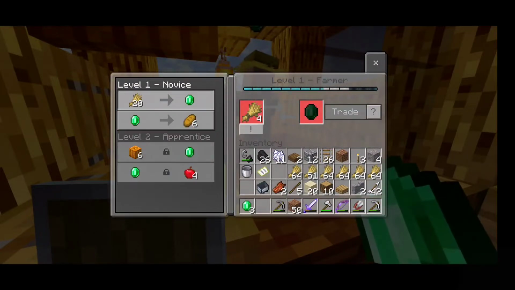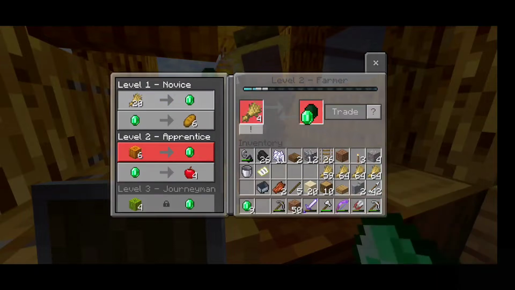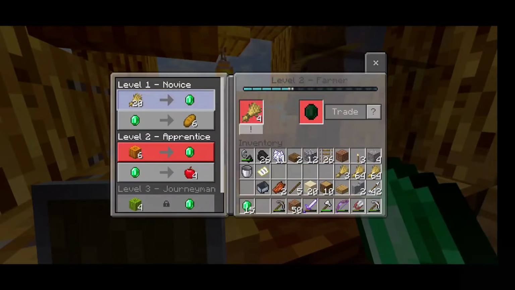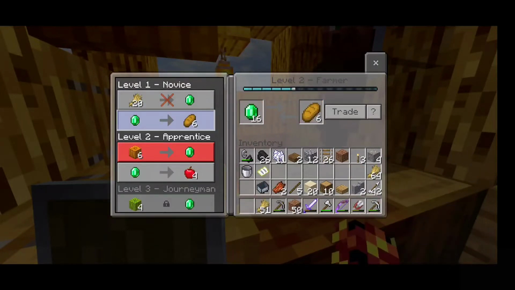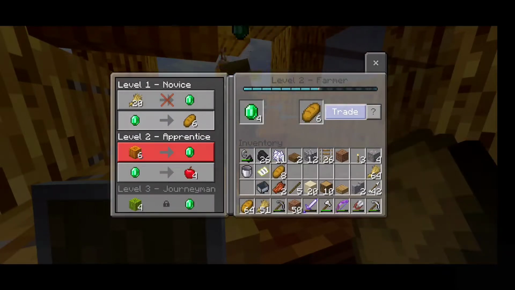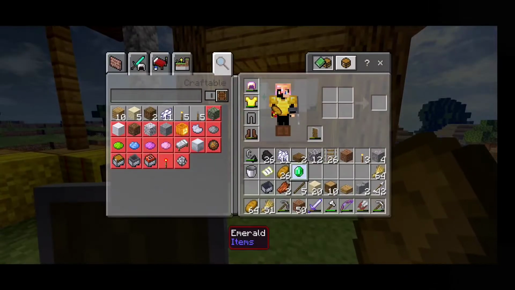Yep, that's our first emerald. Let's try to get 10 maybe. 10, yeah, 12, 15, 16. Damn, that's nice. And we are left with a few more. Let's just trade this back. Although it's not gonna be a profit, it's not a good idea to be doing this. I just wanted to level this guy up.